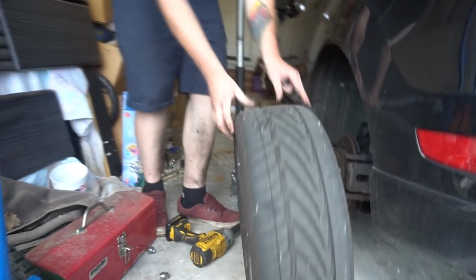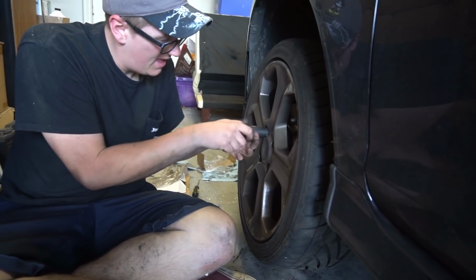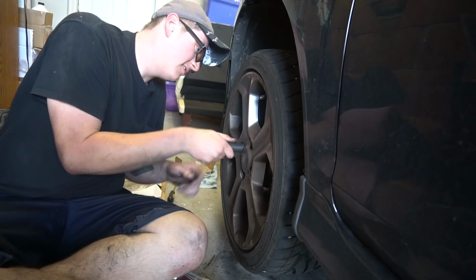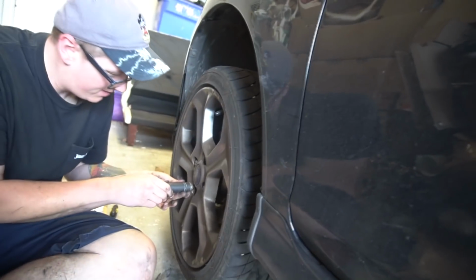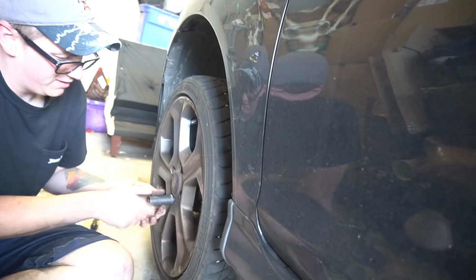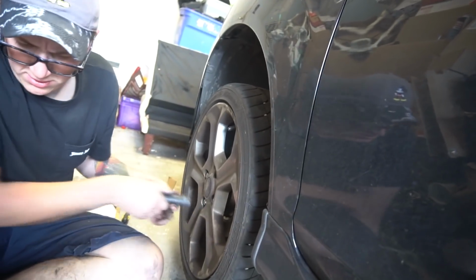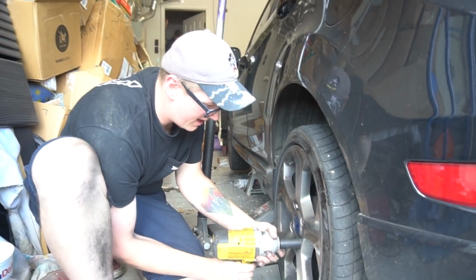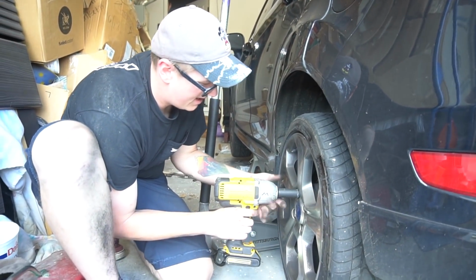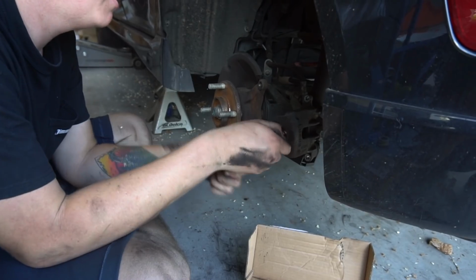Like these wheels were in good shape anyway, I guess. God, there's so little clearance between the caliper and the wheel. That's wild. I'll have to clean these wheels and see how the brake dust situation goes. Tires that were on the front of the car are toast. It's not like I was doing burnouts. This is about how I remember it.